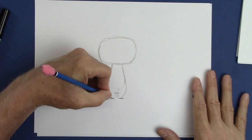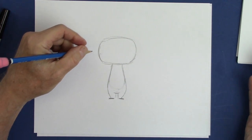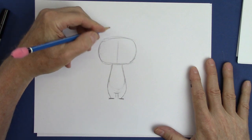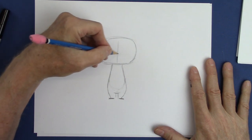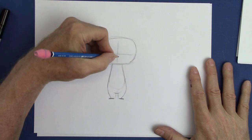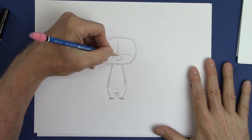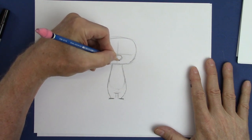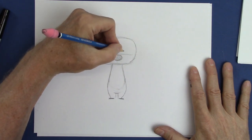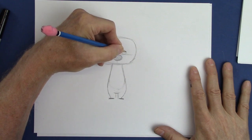You see, all these shapes are just places to start — we mold them, we change them as we go. So if you say 'mine isn't right,' it doesn't have to be right; just change it. Okay, here is a center line, here is the eye line. I'm going to keep the eye line low because he's got such a big schnozola — this guy can really smell seafood miles away.